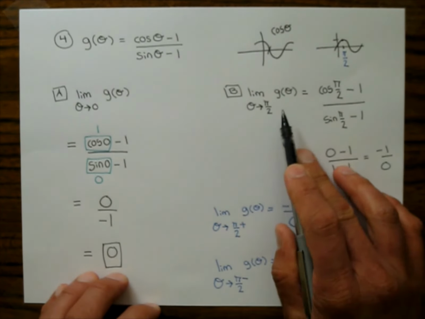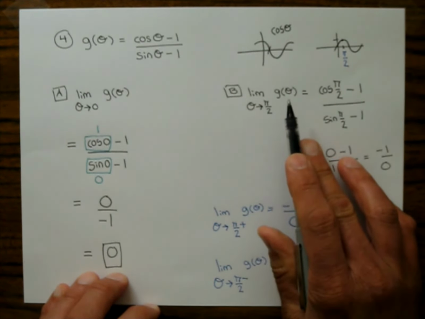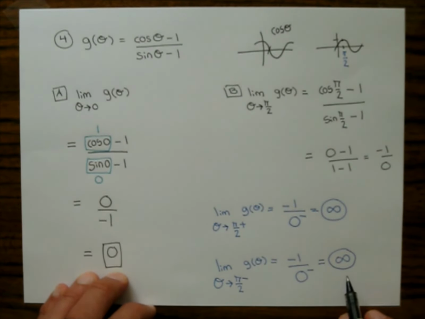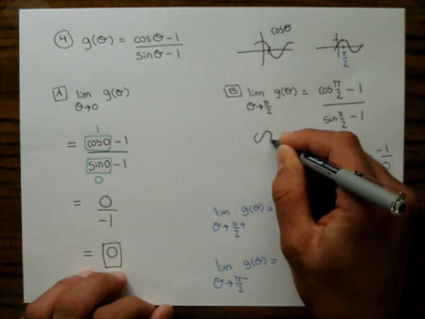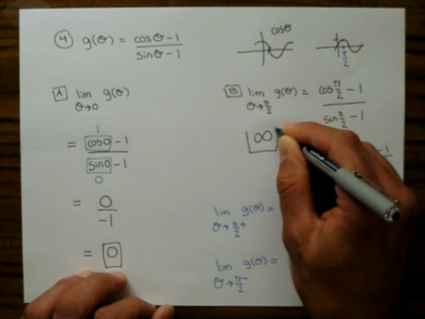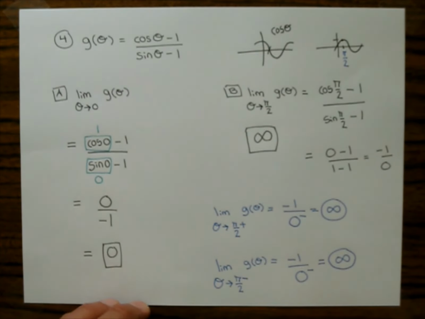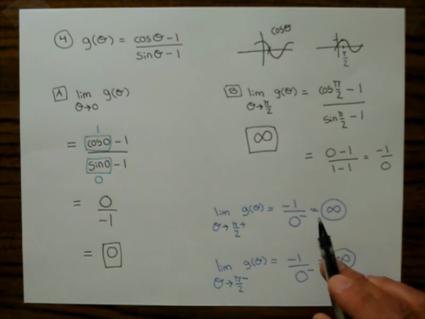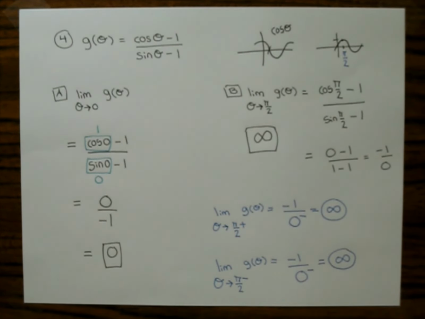So all this analysis for what? To figure this out right here. The limit of g as theta approaches pi halves is infinity. So our answer for this is infinity. And remember in 3a, one was negative infinity and one was positive infinity, so we had to put a DNE. So this is what you do in 2.4. You guys have a good day.